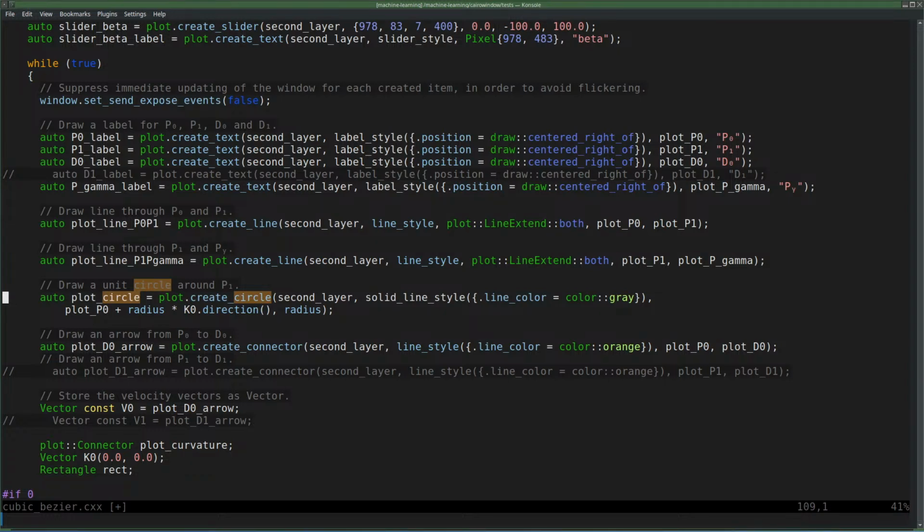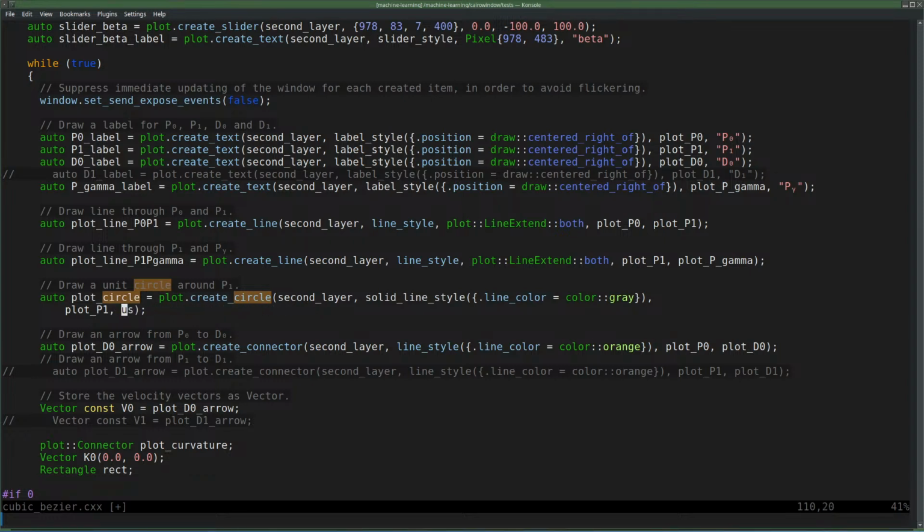Plot circle. What to do with the plot circle? Yeah, okay, this is just the center of the circle, which is then P1.